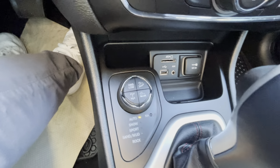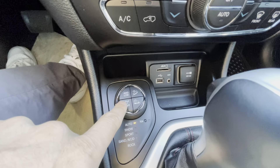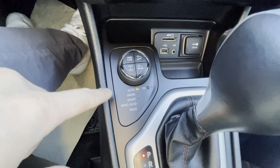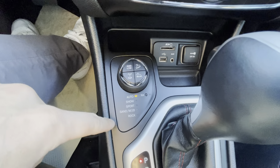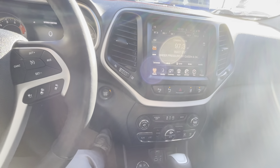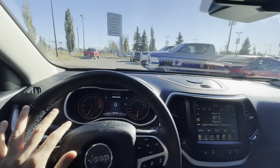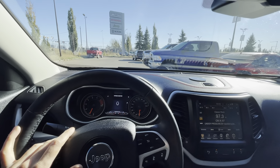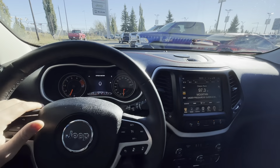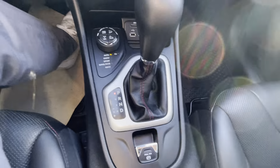When it comes to your four-wheel drive settings, you have your locking settings — you can lock your differential to give you that 50-50 power split. You also have drive modes: auto, snow, sport, sand, mud, and rock. What that does is adjust the way the transmission shifts. In snow mode, you don't want to start off in too low a gear, so it usually pops you up to second gear from a takeoff. Overall, there's a lot of technology in these Trailhawks to keep you nice and safe on the roads no matter the conditions.